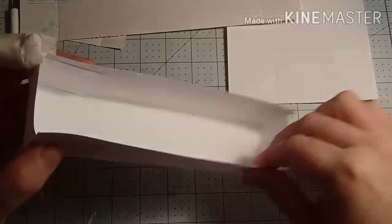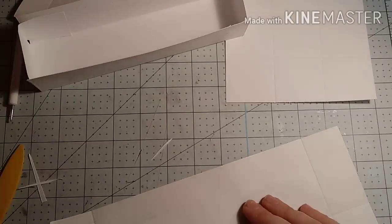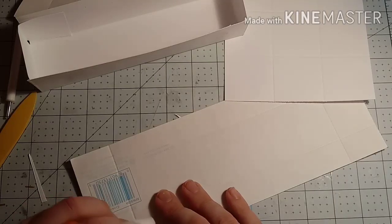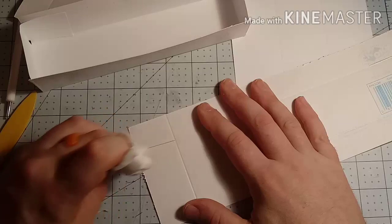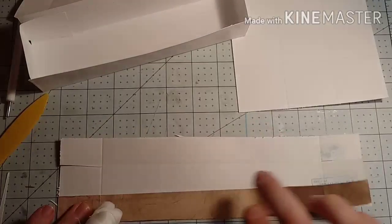Okay, so here we go. Got our box. I know we got the little sides here. They're shorter, but maybe it gives it more character, I hope. And do this like so. Go ahead and varnish, because I forgot to just now. Oh, I did terrible there. Wow.